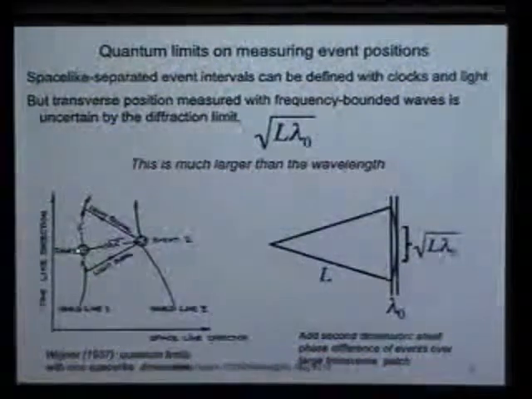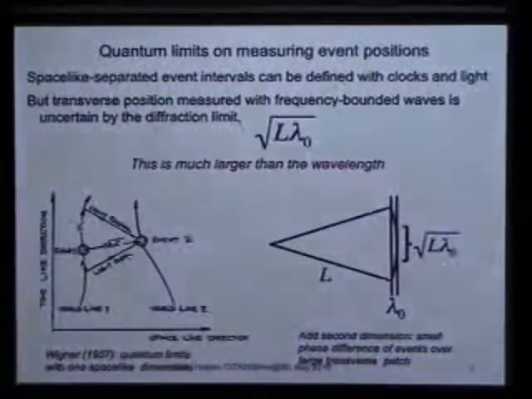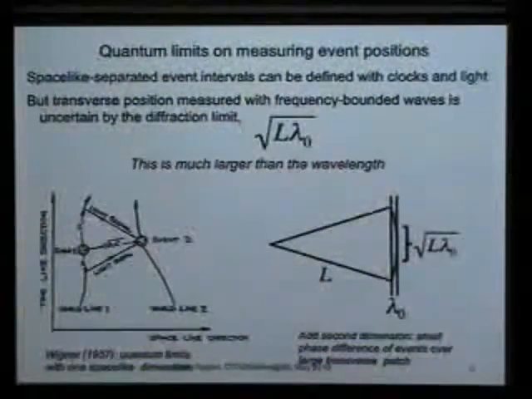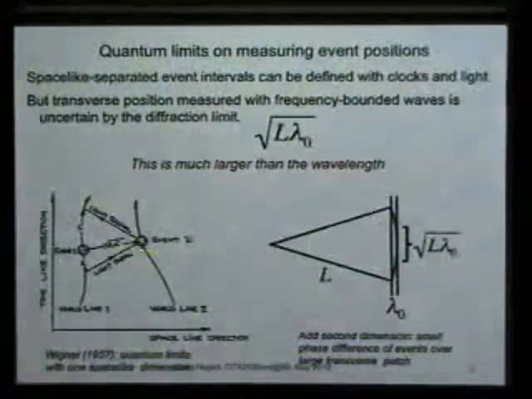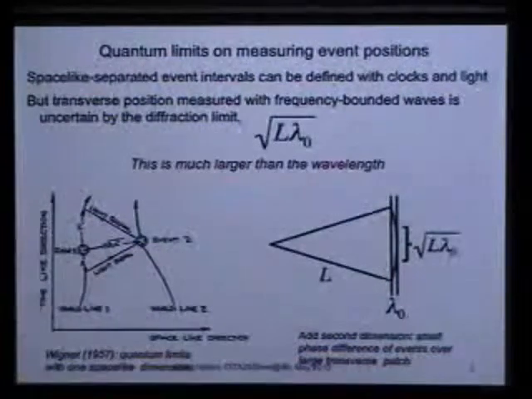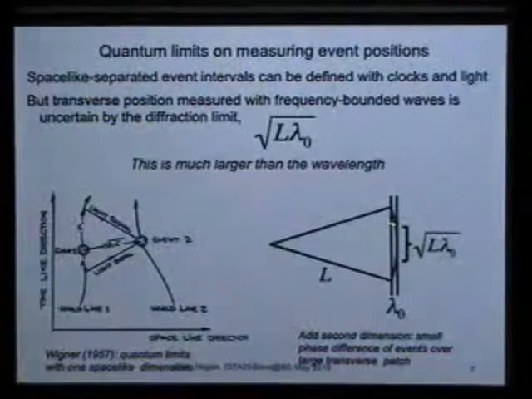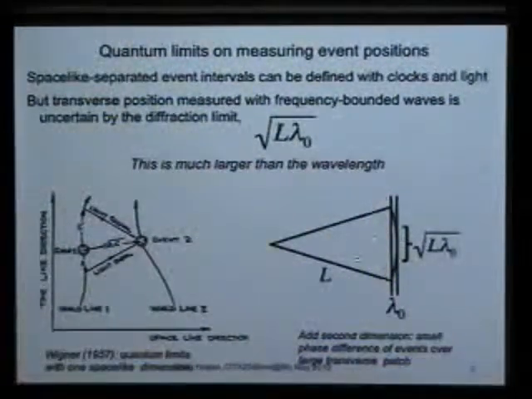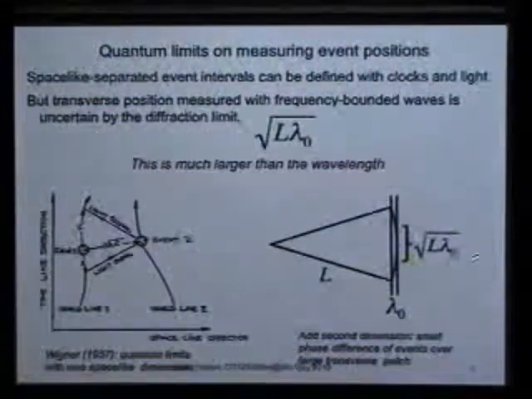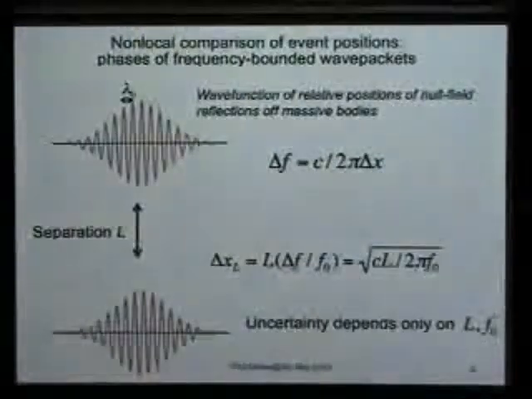They talked about measuring space-like separations between events using light signals. And if you do that with a band-limited signal, something that doesn't have anything above a certain frequency, like Planck frequency, then there's an ambiguity in the transverse positions in the wavefront, in the plane wave, which is much bigger, because the phase of the wave doesn't change very much over a transverse distance which is the geometric mean of the wavelength and the separation. So there might be a fundamental limit like this.